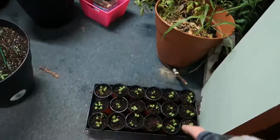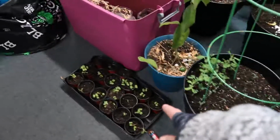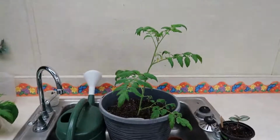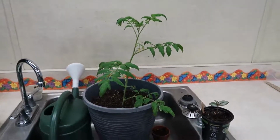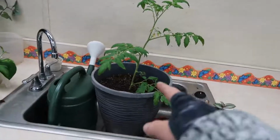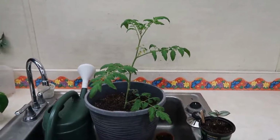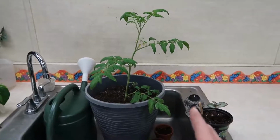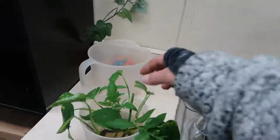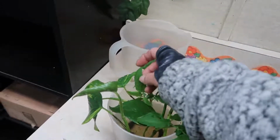And then the last thing we have in here to talk about are the 2 trays of radishes. These are just for a student project, but they're looking pretty healthy. So inside the classroom, we have this tomato plant, which is a cutting of the other cutting. And I would say it was 7 to 10 days that it was looking a little wilted, but now it's looking great. I can tell that it's rooted and it is growing again. Over here, because I can't control myself, I have 2 more in water, waiting for them to sprout roots.